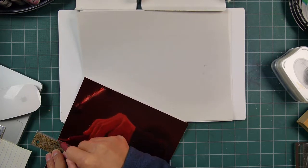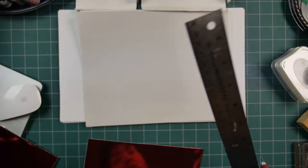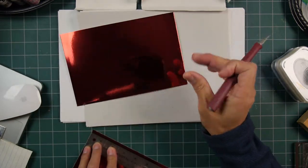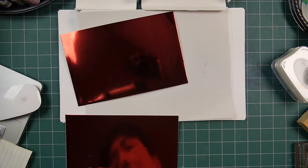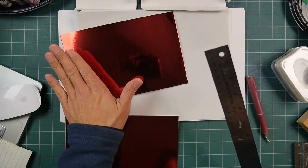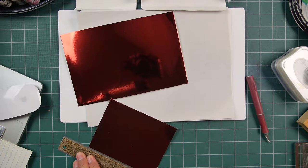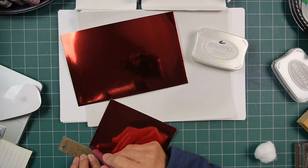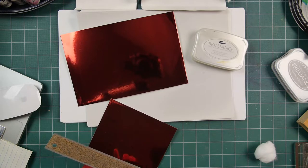But here's the thing. The red foil that I've experimented on, and I just did a spray sealing video today, well, I covered the red foil. The dyes they use to color these surfaces, the red from that Recollections, and when I was stamping on it too, not just when I spray sealed it, seems to really bleed off the surface. I haven't done an experiment where I just wipe water on that brand of red before, but it seems to permeate my white ink when applied to it. The white ink I'll be using is the Brilliance ink, and that's a water-based ink. So if it's going back into solution, the color must be very surface-oriented on that foil.